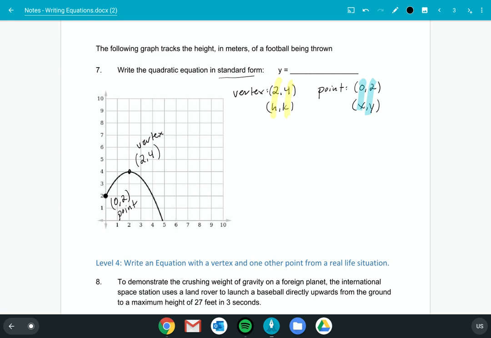Because keep in mind, what is it asking me? Standard form. So I have to find a vertex first and then change that guy to standard. So what I have here is y equals, I'll write it a little smaller, a times x minus h squared plus k. So my numbers, when I plug them in, are 2 equals a times 0 minus 2 squared plus 4. Excuse me, k is 4. Like I said, keep in mind where I got those numbers. This 2 came from the y because it asked for y. This 2 was my h. The 0 was the x because it's x. And k is 4. So I just plug those numbers in according to whatever it asks me to do. If it says k is this, k is now a number, and so on and so forth. Working this out now, 0 minus 2 is negative 2 squared.